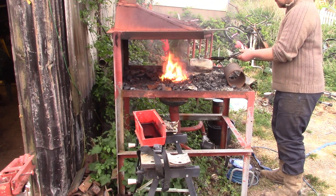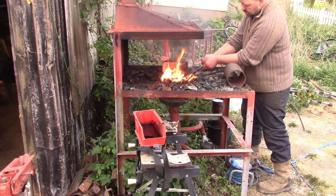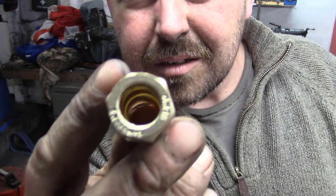So obviously the vice jaws, I wanted them to be a lot more shatterproof than this, whereas this blade, I want a lot more hardness in it. Yeah, that's why it's beside the edge.